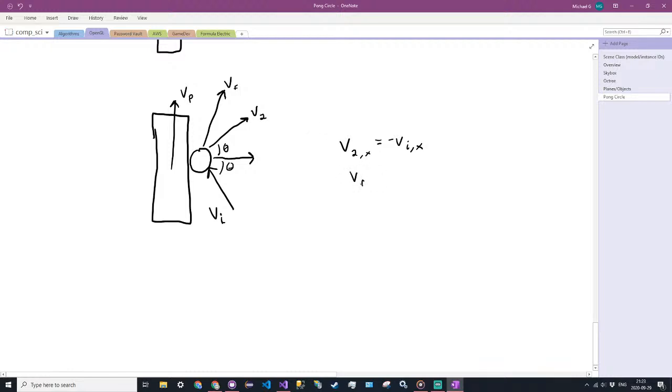However, vfy is equal to v2y plus some constant times vpy. I haven't written this code yet on my own, so I'm just going to determine if this constant is necessary.